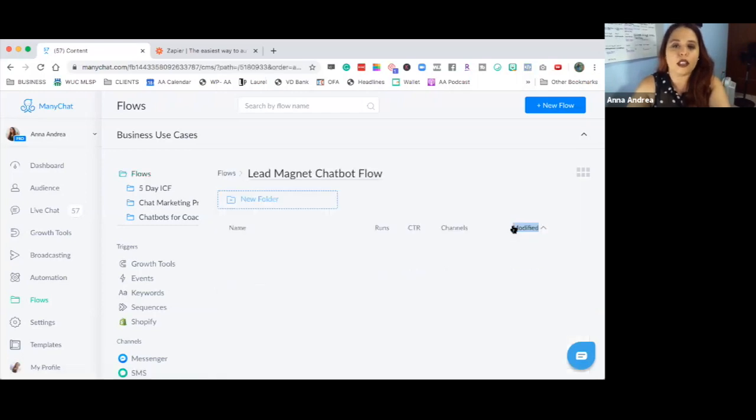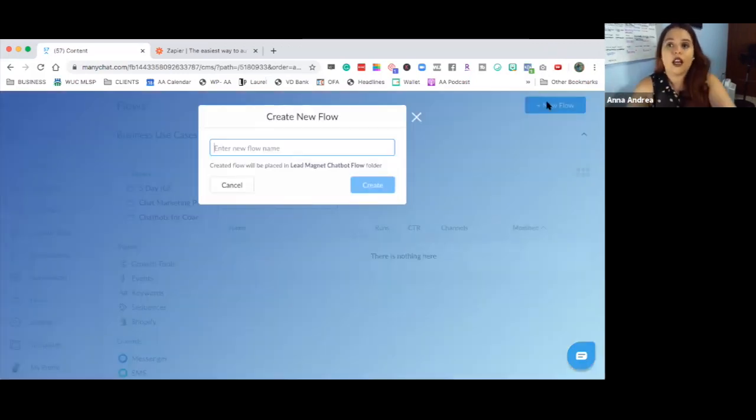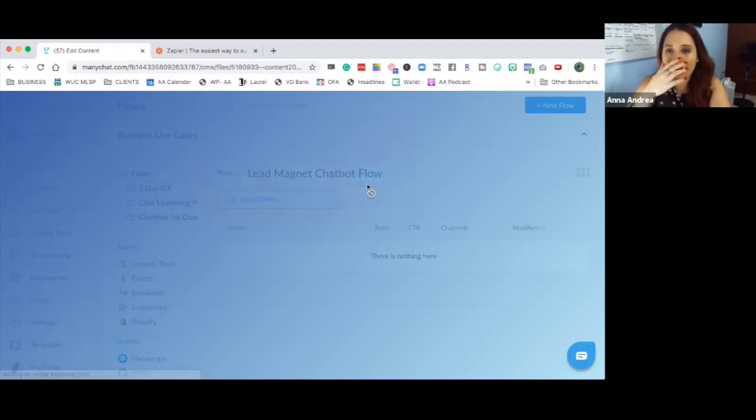We're gonna double click on it, and we're going to go to the top right-hand corner where the new flow button is. So we're gonna click on it. We're going to add a name to it. Make sure it's actually descriptive so you know where it is and what it's called. So in this case, it's gonna be called Lead Magnet Chatbot Flow by Ana Andrea. We're gonna create it.